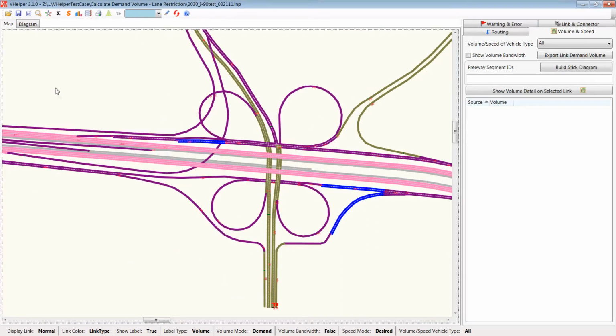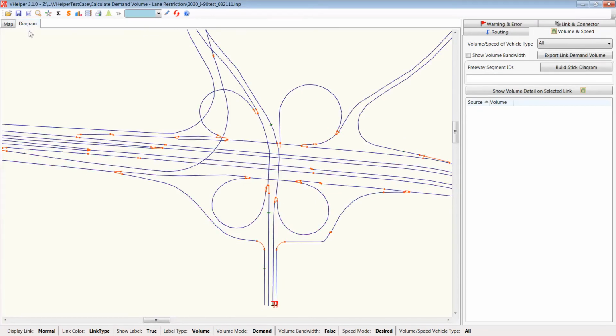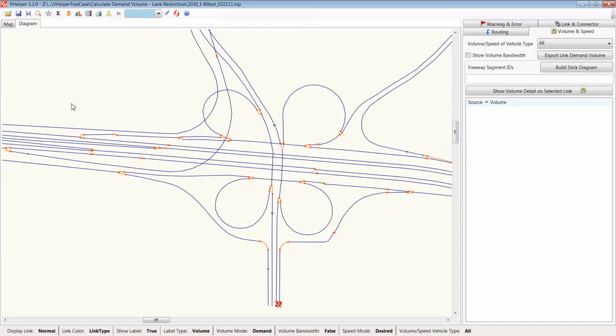You probably also noticed there's a diagram tab here. This is used to show speed contours and node evaluation diagram. It can also be used to show the more detailed network, which breaks the link by connectors into smaller parts. I call them segments here, because the link is the smallest unit in the VISSIM network.